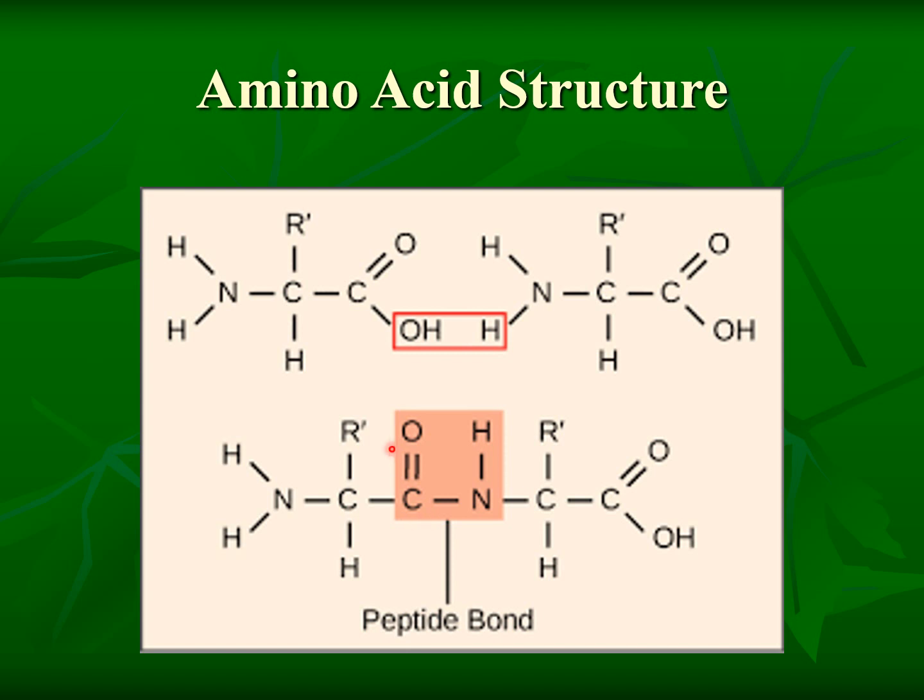For each individual amino acid, you will always have a central carbon. On one side, you have what's known as an amino group. It has this nitrogen with the hydrogens on it. Directly opposite it will be another carbon. It's a carboxyl group with a carbon with an oxygen double bonded here and a hydroxide here. You'll always then over here have a hydrogen. And then opposite the hydrogen is what we call the R group. And that just means this is where the variable portion is. This could be as simple as a hydrogen. It could be as complex as a very detailed ring structure.